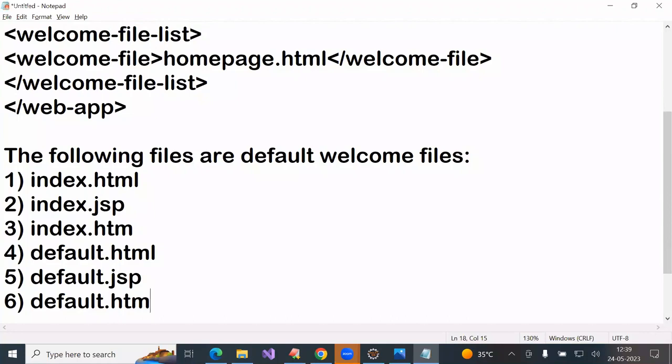Now, here are two options. Either make your file name index.html, then there is no need to configure also.